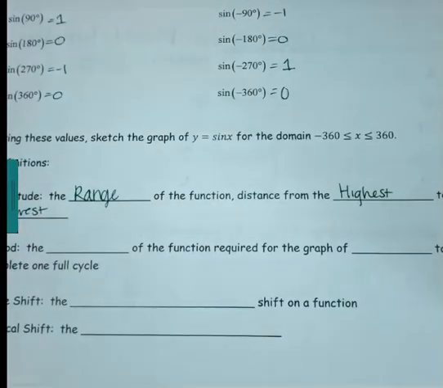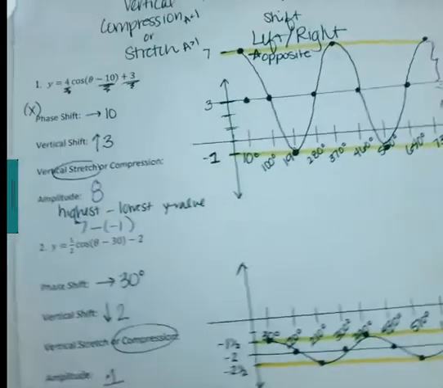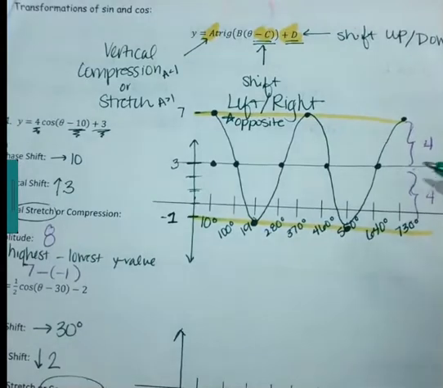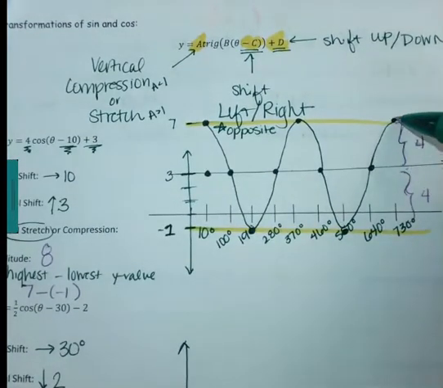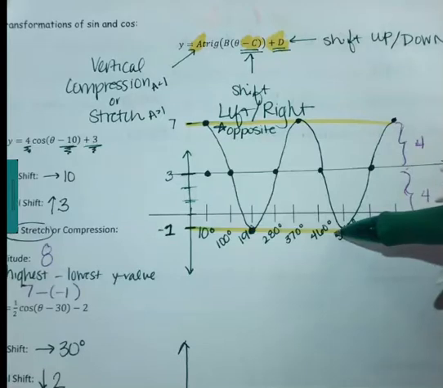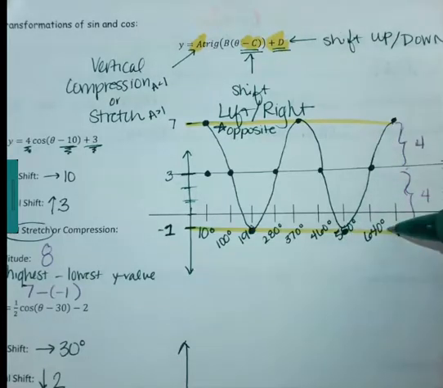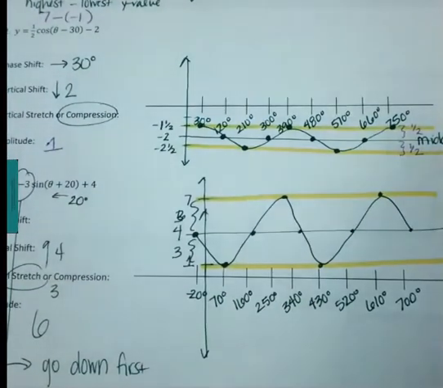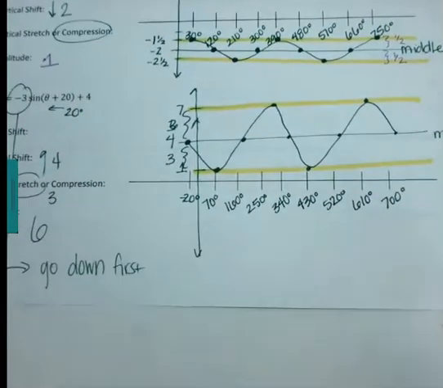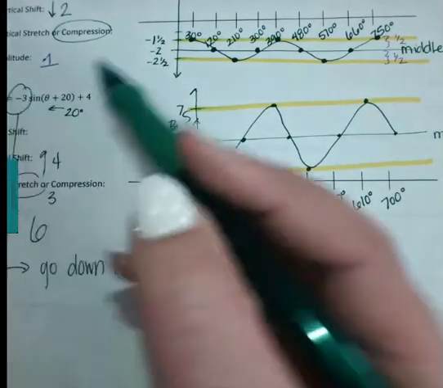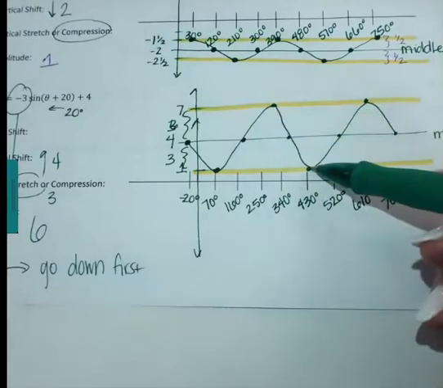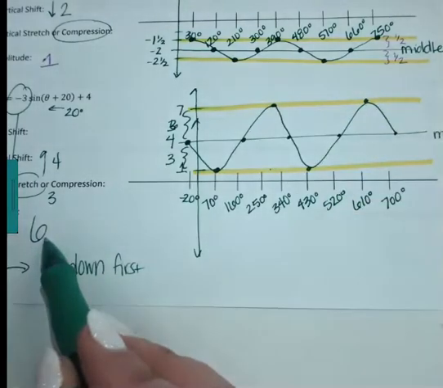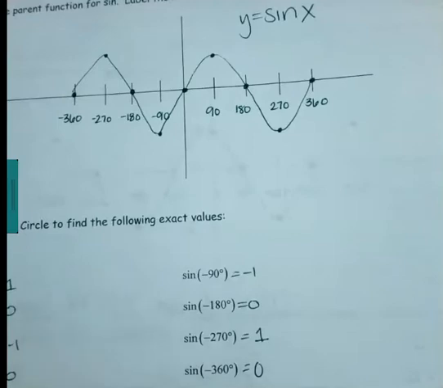So, for example, let's look at the examples we did yesterday. How long was the period on this graph if it went from up 4 to down 4? What would the full period be from here to here? 8. Very good. Okay, now let's go to this one. This is one of the ones we did yesterday as well. It was a half up and then a half down. What would your amplitude be? 1. Okay, look at this one. My number in the front was a 3. So I went up 3, then down 3. Then what's the total period? 6. Does that make sense? So that's just how tall your graph is from the lowest point to the highest point.